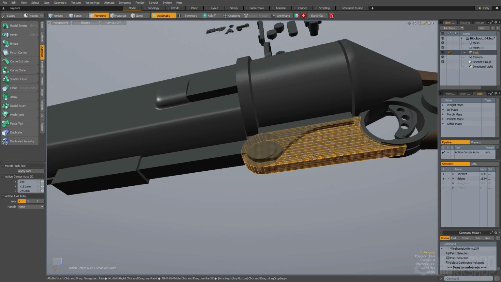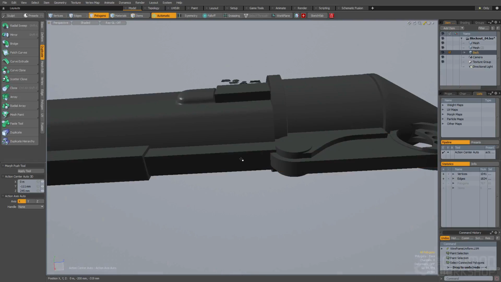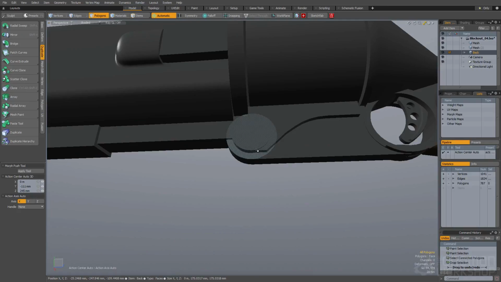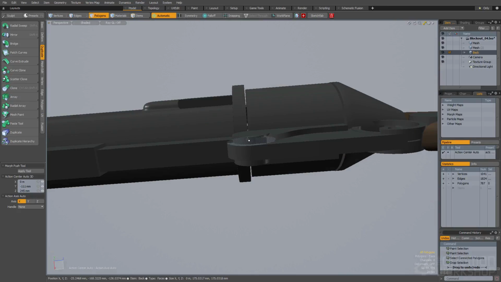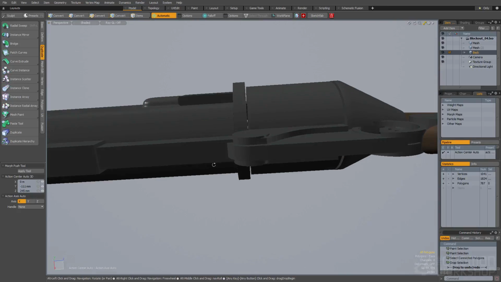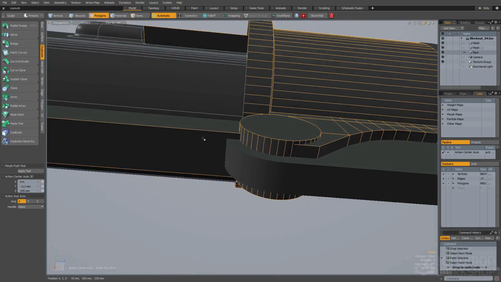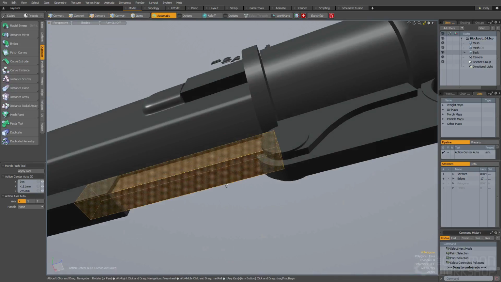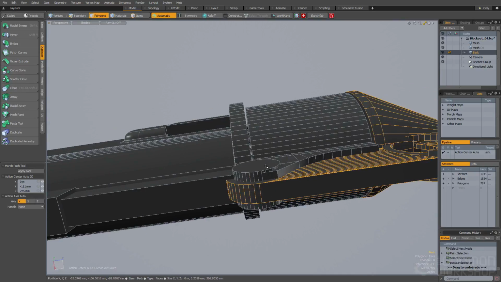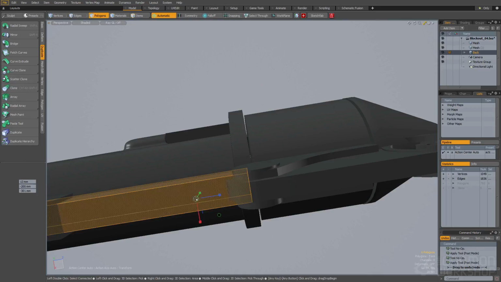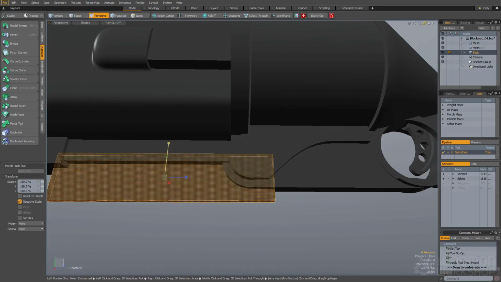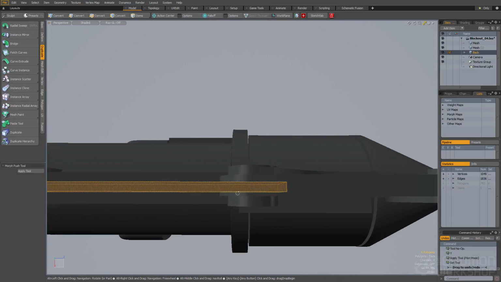Maybe something like that. And then I noticed another problem, and it's that I have an intersection going on here when this one is animating, so I want to quickly address that. So when this piece here is moving, it's intersecting with this one, and I want to have a bit more complex intersection between those two, so I'm just gonna do a quick cutout in this one as well.